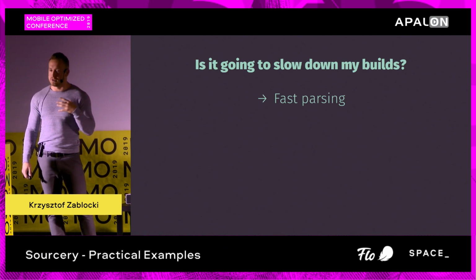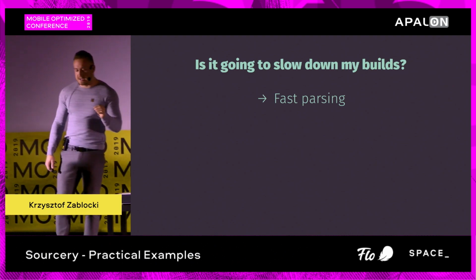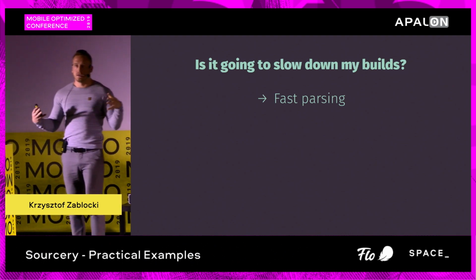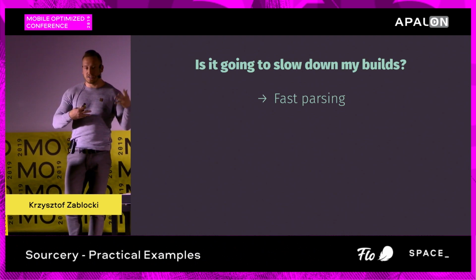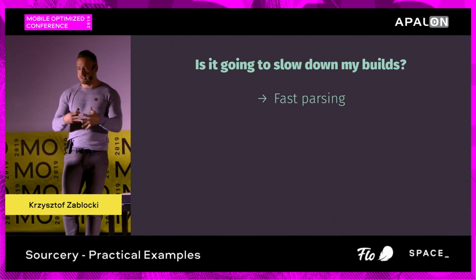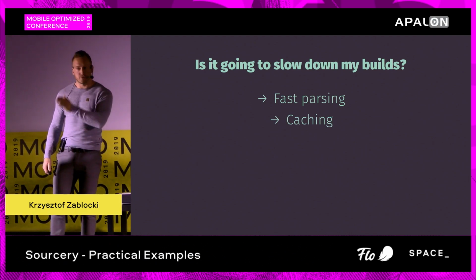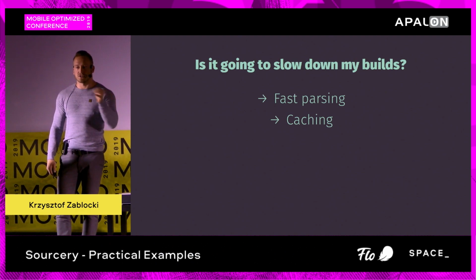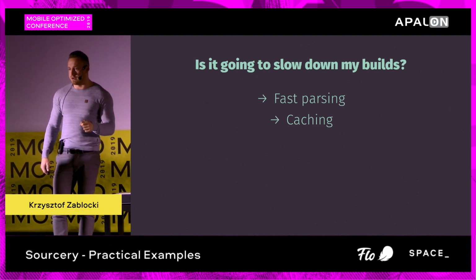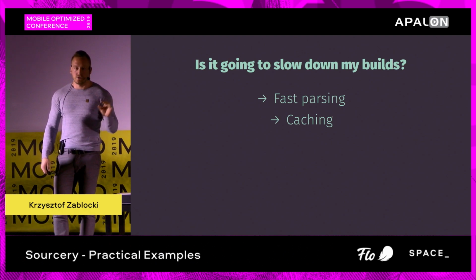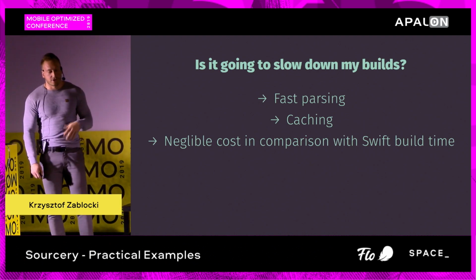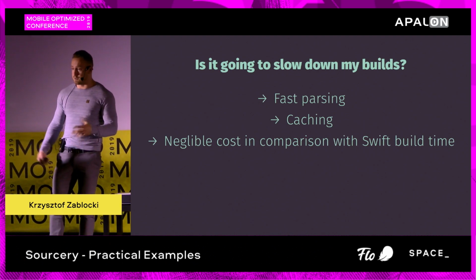All of the scanning happens on multi-threaded process. And then at the end, we combine the AST from all of those files into a single output. And we use extensive caching, because if each file can be scanned separately, we can also cache each file separately. So right now we rely on modified date. So if your file didn't change since the last time we scanned it, we just skip it and we just use the previous artifacts of that scanning, which is extremely fast. And the cost is negligible in comparison to Swift build times.